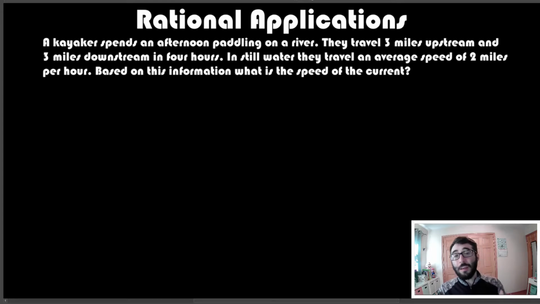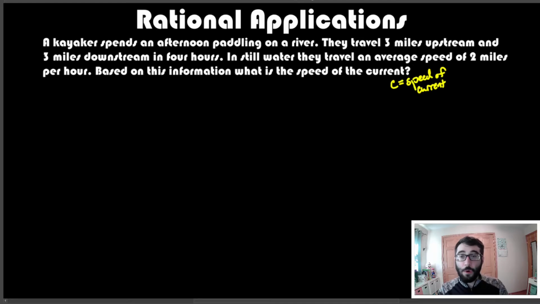Now, you're going to see problems like this quite often. You'll see problems that talk about distance, rate, and time, like 2 trains leaving a station and yada, yada, yada. You're going to see these problems a lot. And when we set them up, the first thing I like to do is talk about what the variable is. What are we trying to solve for? Well, in this problem, we're trying to solve for the speed of the current. So I'm going to call my variable C and call it speed of the current.